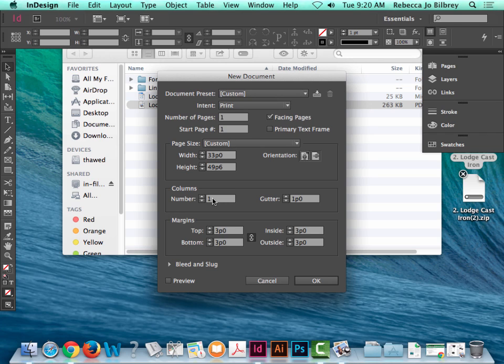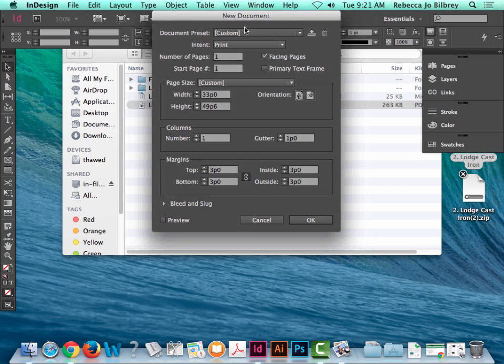So in the columns, we're going to leave that number as 1. And in our margins, we may have to play with these a little bit later, but I am assuming that our top margin is, again, I don't have a pica ruler, and we can always adjust this. Looks like the top margin is 1/2 inch, so that's 3 picas. The bottom margin, we would actually measure from the base of the last line of the type. We're probably talking about 3/4 inch on the bottom margin.